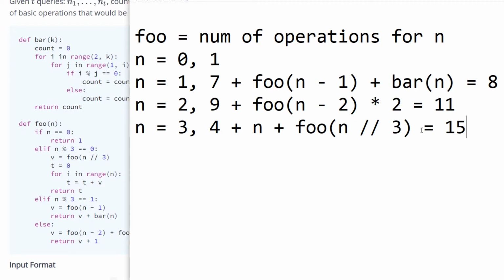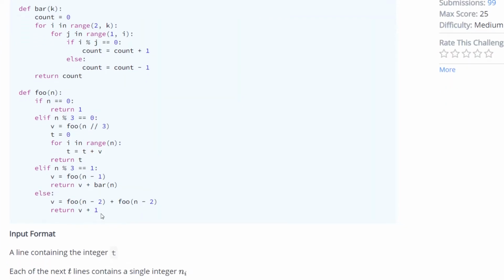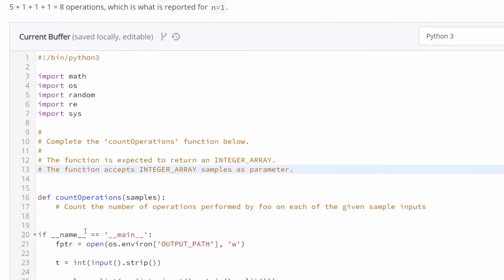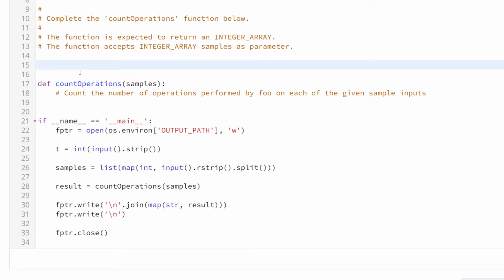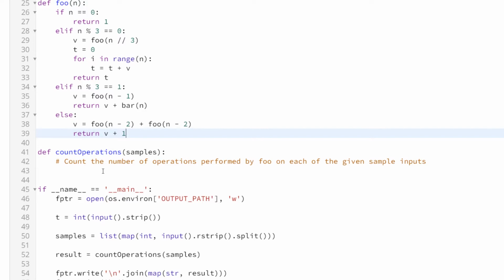So these are really nice functions that we can define if these functions returned the number of operations to get to that point. Unfortunately, they do not. But we can always write a function that does that. So let's just copy and paste these definitions so we can easily keep track of what these are doing. We'll just paste them above the definitions for count operations. Paste there. And then first, count operations, this is what we're actually supposed to be writing.